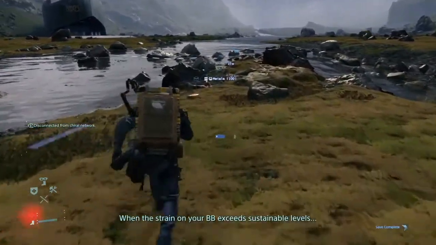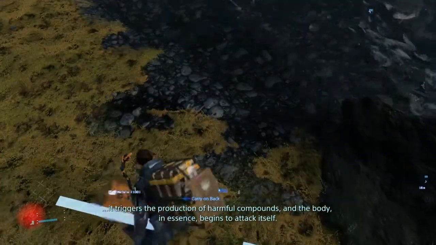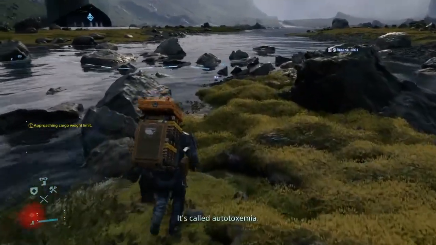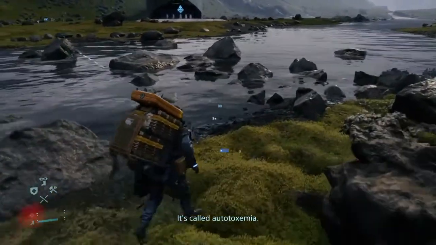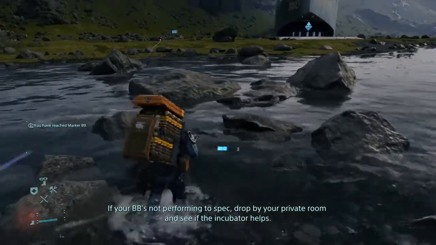Strain on your BB exceeds sustainable levels. It triggers the production of harmful compounds, and the body, in essence, begins to attack itself. It's called autotoxemia. If your BB's not performing to spec, drop by your private room and see if the incubator helps.